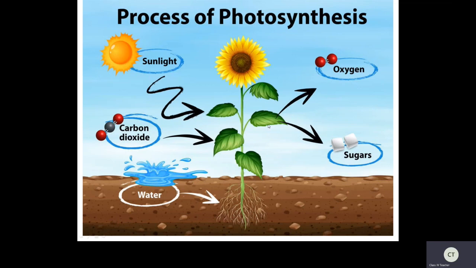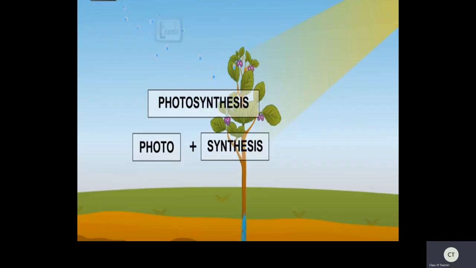Okay. Sugars, that is carbohydrates, all that you will study in your higher classes. The plant will produce the food in the form of sugars like starch, that is carbohydrates. Yes, children. All these brief things you will study in your higher classes, but now you have to know how the plants prepare the food through the leaves. Simple thing, through the leaves. Understood? See here, photosynthesis, we call it photo plus synthesis. Photo means light, synthesis means production all together.